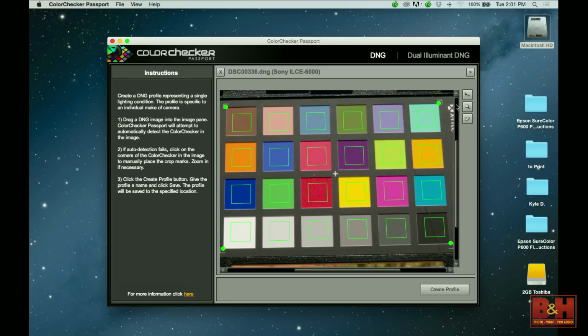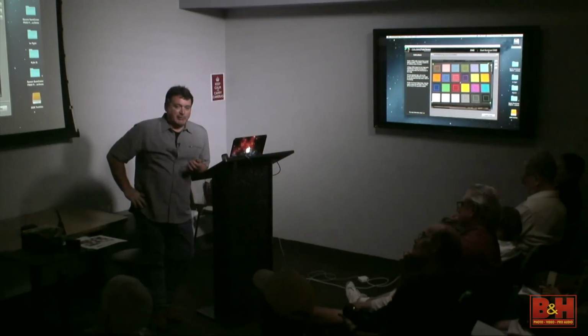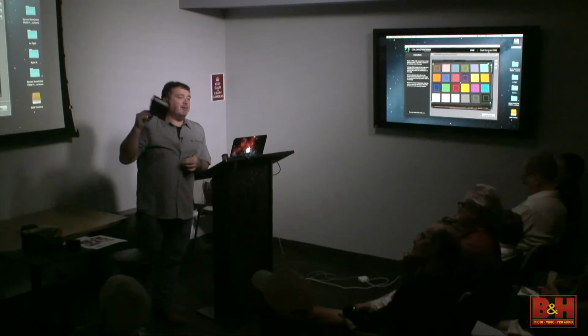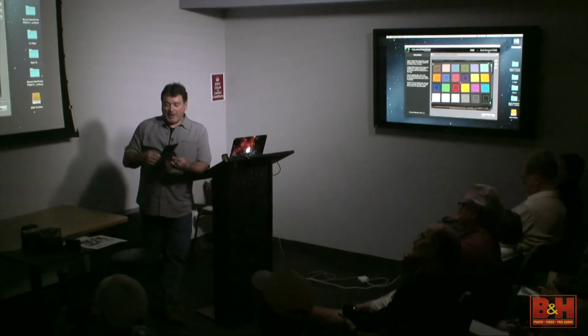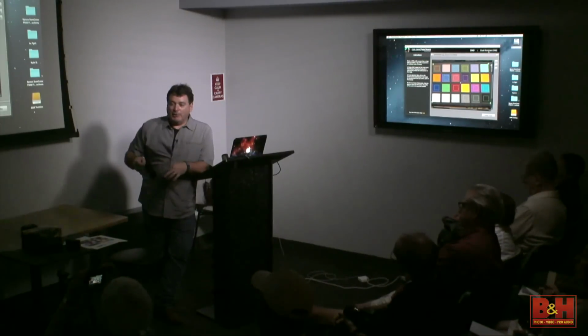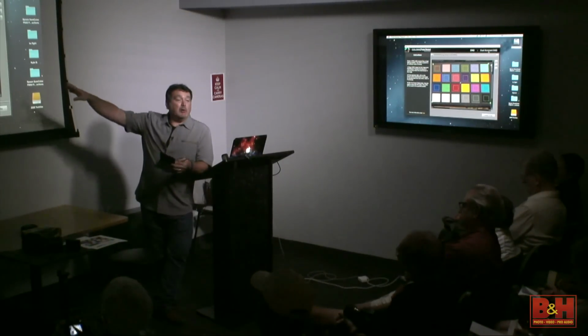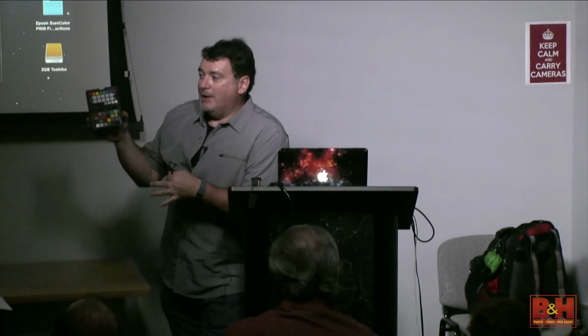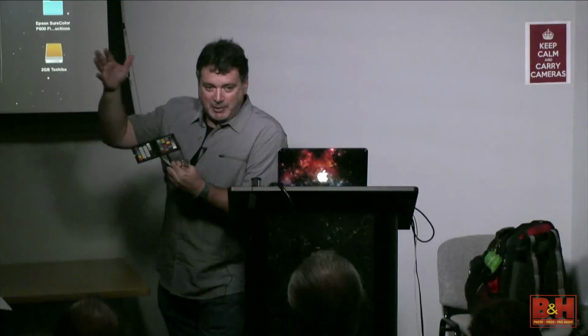Now there is something also in here called a dual illuminant DNG. Just so you know what this is, if you don't want to be bothered with having profiles for different lighting conditions, a dual illuminant allows you to take pictures of the color checker under two very different lighting conditions. So for example, you'd go outside and take a picture of one in the sun, and then you come inside and you take one under fluorescent lights. You then load both of those targets in, and it creates one kind of master profile that will try to adjust as it interpolates through the lights.